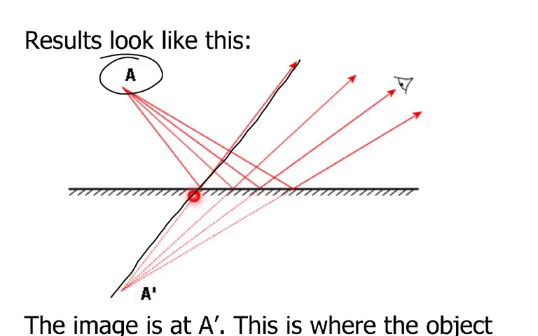It's often a good idea to draw the dotted line when you're going behind the mirror, just to show that there's not actually light rays back there. They're virtual. We'll talk about that in a minute. So you trace all these back, and you'll notice they all go to the same spot. So this point right here, bam, that point right there. That's the point where the image appears to be behind the mirror.